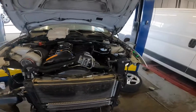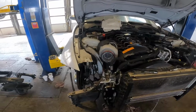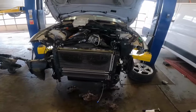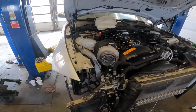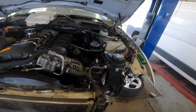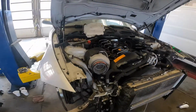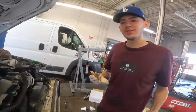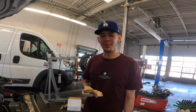All right guys, here's an update on the project. It's almost ready to start. I've connected everything. I still have the intercooler piping and the front end to put together. But all I have to do is put in the fluids and flush the systems, and it should be ready to start. All right guys, so the turbo's on now. It was hard to do, but we did it.